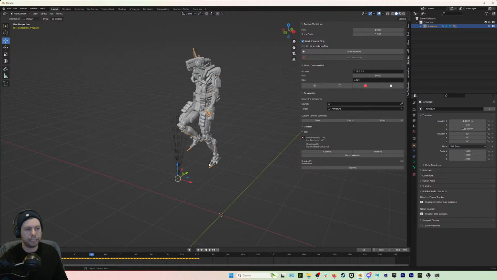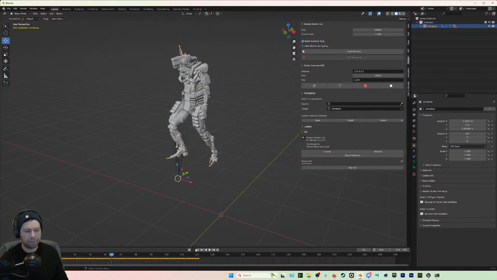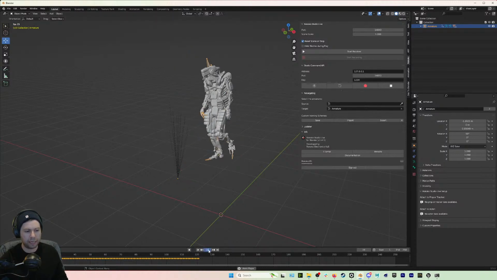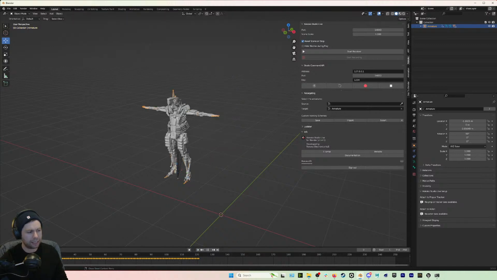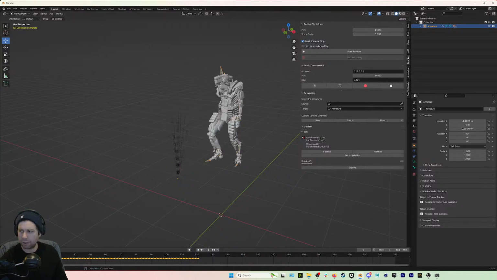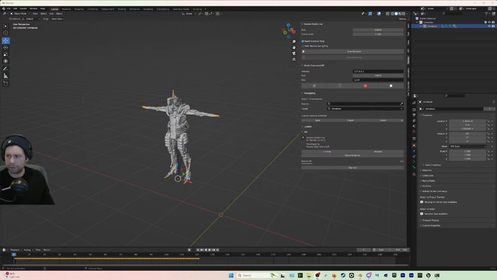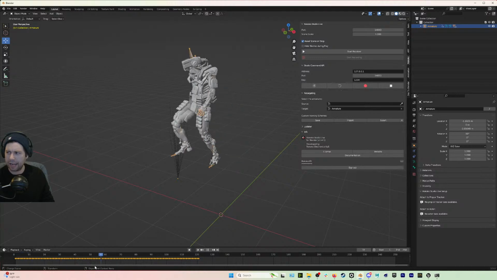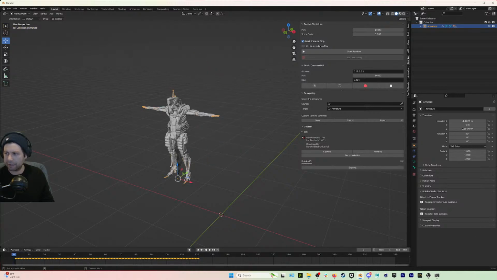Yeah, the one from the initial file might be able to work too, but from what I remember, it's a little squirrely. I think it's just like the T-pose is back one frame. You can't see what I'm doing, but it's like on 0 and not on 1, or it's on -1. Anyway, I would try that.